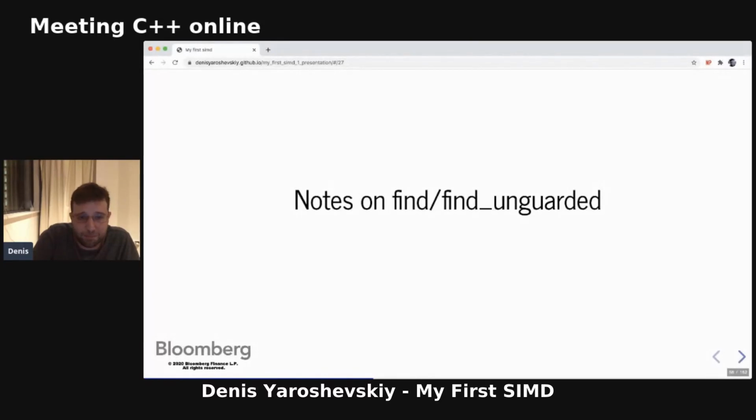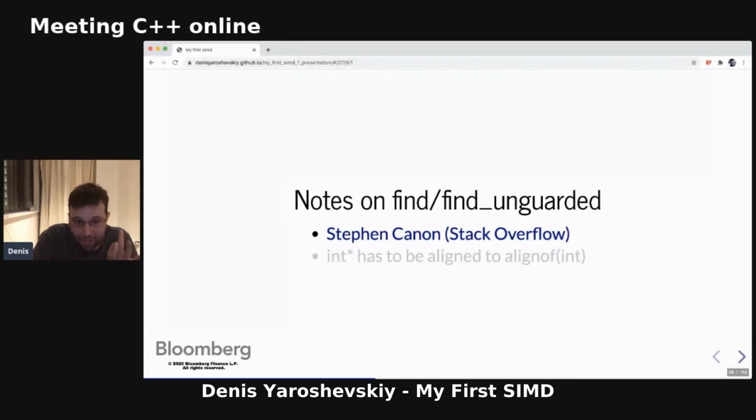A couple of notes. First of all, huge thanks to Stephen Cannon on Stack Overflow for explaining how strlen works. And the second thing is, int has to be aligned to the alignment of int. This is a general rule for C++. You have to respect your type alignments. If you have a type and it has an alignment requirement, you have to adjust it, and the compiler will rely on it heavily.